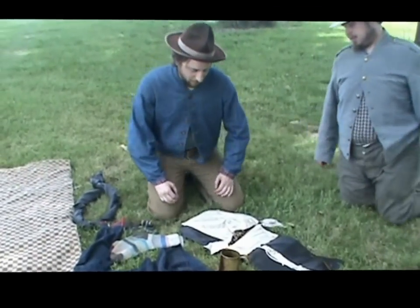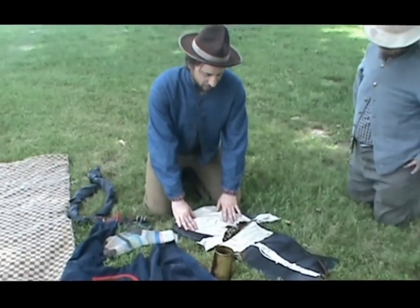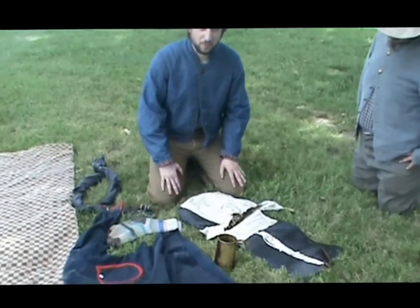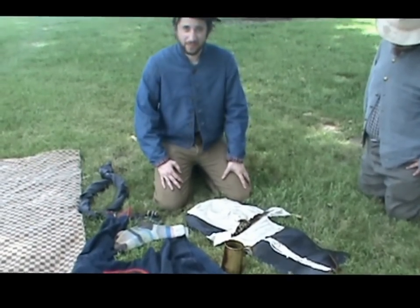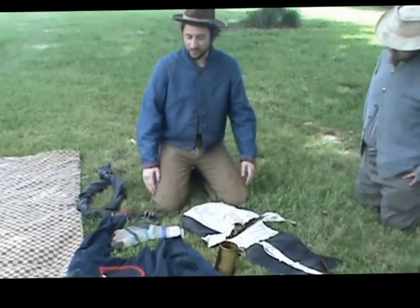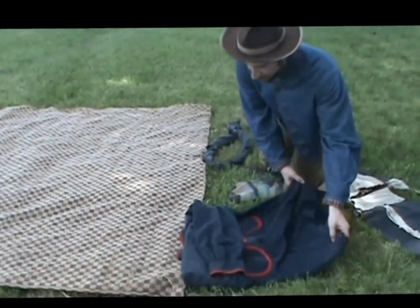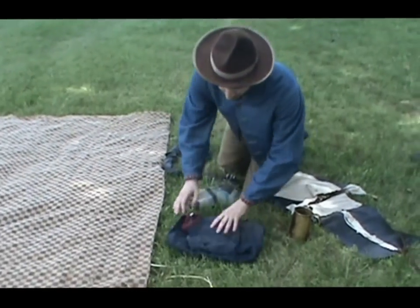Well, my first step is I'm gonna start with this compartment because this is the part that's gonna be against my back. I'm gonna make sure it's nice and smooth and no lumps or bumps because it's gonna be very uncomfortable otherwise. And I'm gonna go ahead and start with my flannel shirt here. Go ahead and fold that up. Doesn't have to be perfect.